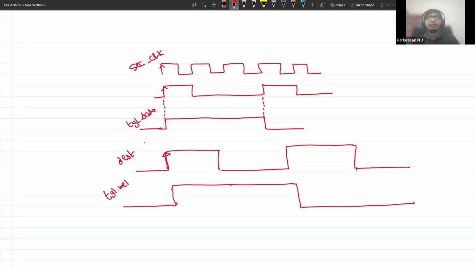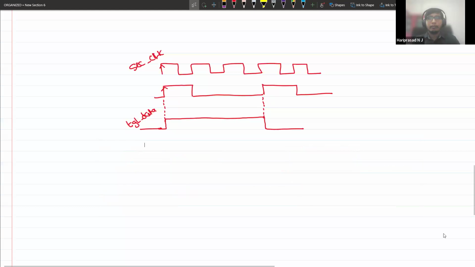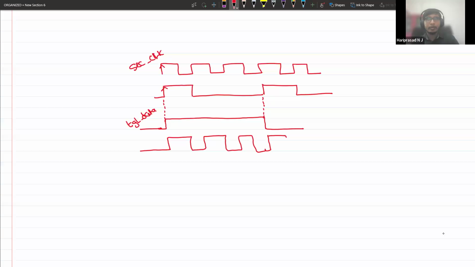Let me simplify this whole thing and make a slightly faster clock, because if I put too slow a clock, another edge will not be visible.